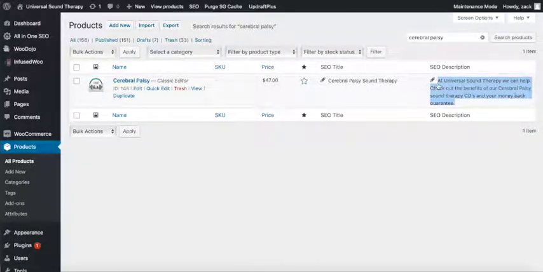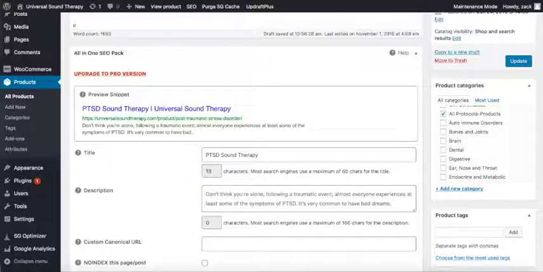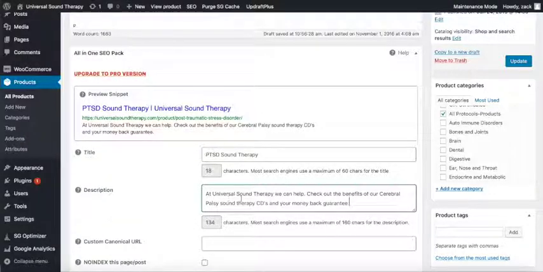And then I tweak this. So this one says, check out the benefits of our PTSD UST sound therapy CDs, and your money back guarantee.